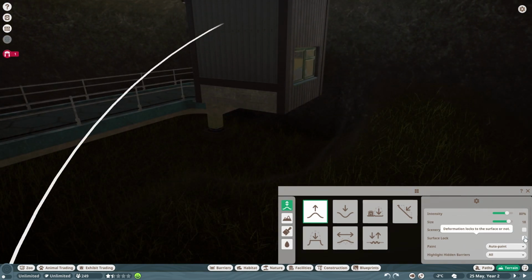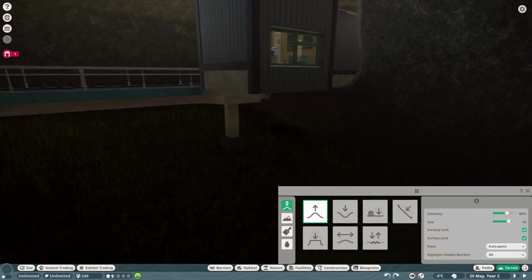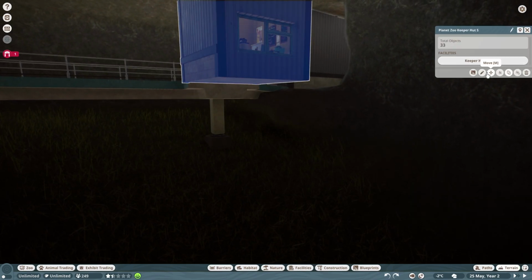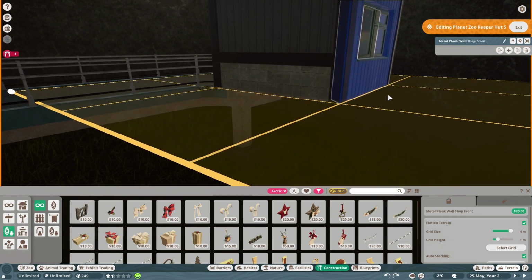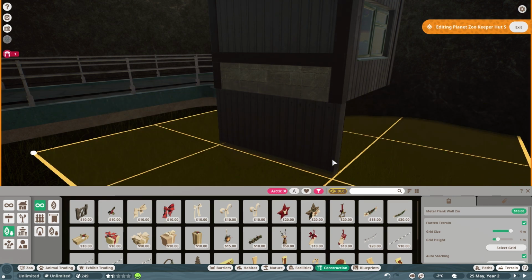Kind of. Scenery lock, surface lock. I actually don't know what. Yeah, I don't know. I wish it would just build something all the way. I mean, we could obviously go edit and then, hey, give me these breeze blocks or, you know, give me this and we're going to go all the way to the ground with it.